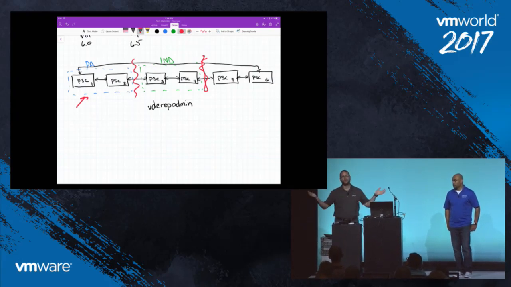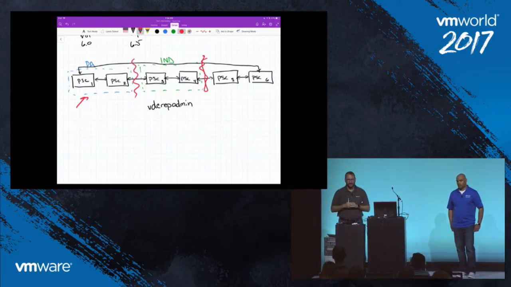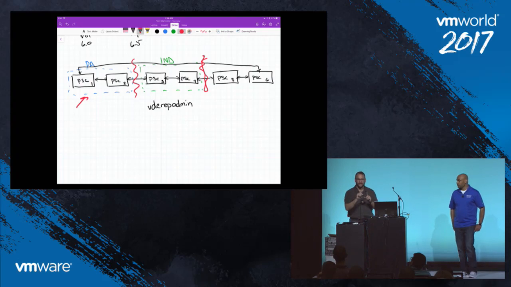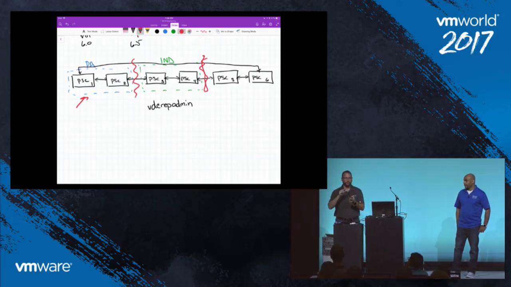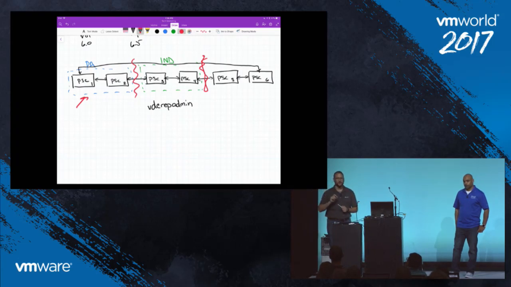But here's the thing. When we connect everything back together, only one site wins out. And so let's say we made that same change in all 3 sites. What we do is we look at what the change set number is of each PSC. So every time you make a change, we increment a change set number.